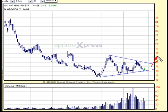If we get an upside breakout, right, what is it that you're going to do? Are you going to buy the stock? Are you going to buy the calls? Are you going to do some kind of bullish spreads? Or vice versa, if it breaks down, what are you going to do? Are you going to continue shorting the stock, buying puts, some bearish spreads, whatever the case might be?